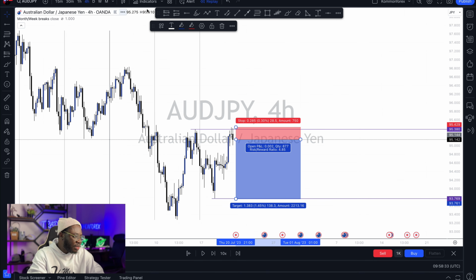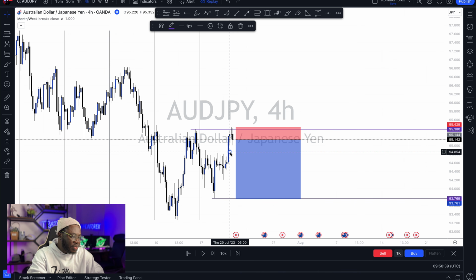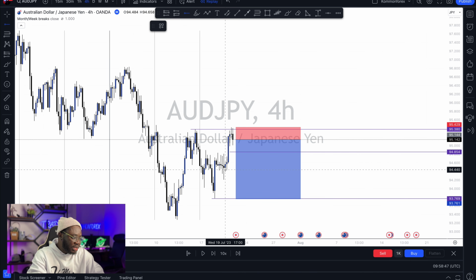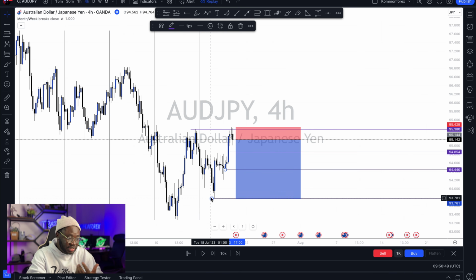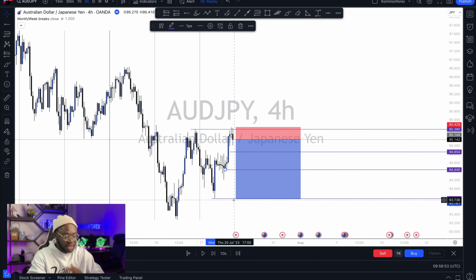You're supposed to be reasonable and very smart in your take profit decision. So what I always say is that my TP1 is at least what I'm risking as my stop loss. Then I have the other take profit levels based on the structure of the market. So I can look at how the market consolidated here, then see, okay, this is now my TP2, and then finally I want to see if the final take profit will be here. By the time I hold the trade all the way down here, I've made the majority of my profits already.